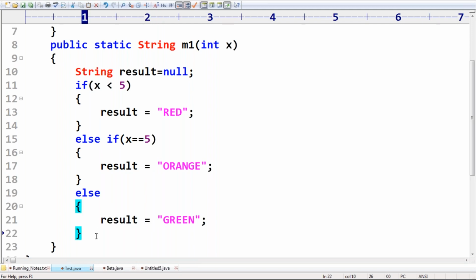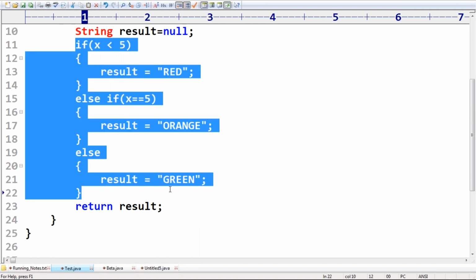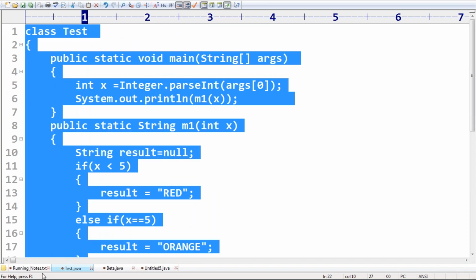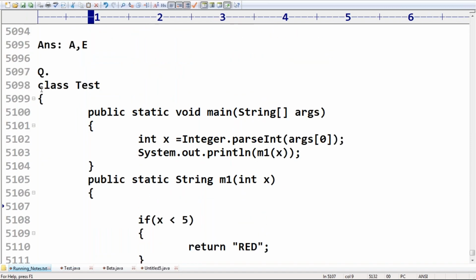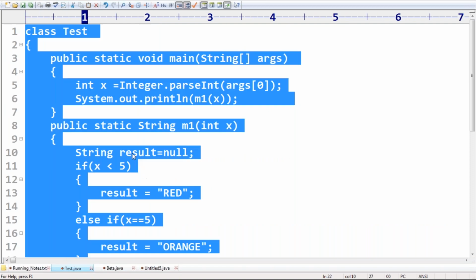At the end I have to return result. Now I'm using just one local variable. Now this if else is replaced with which syntax? First, is this one going to work or not?